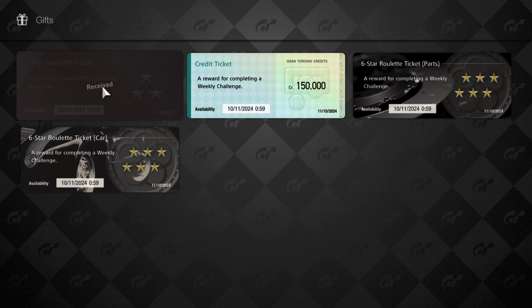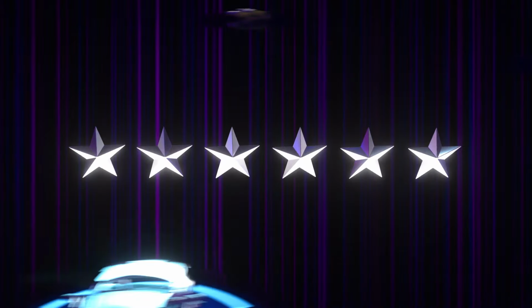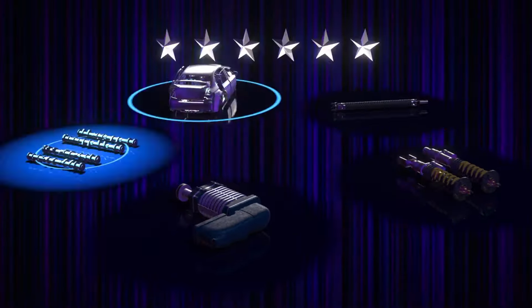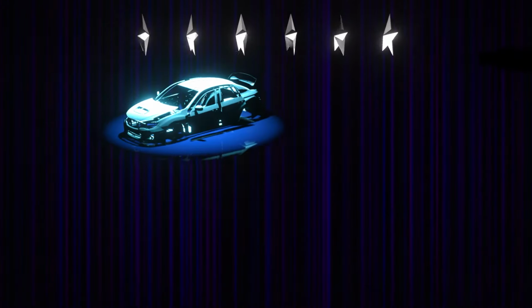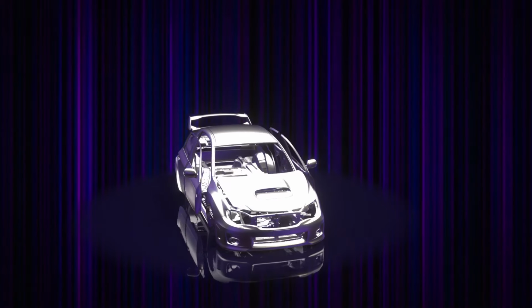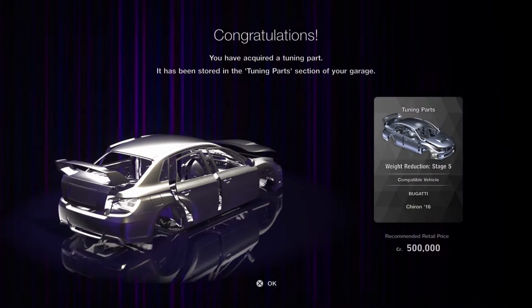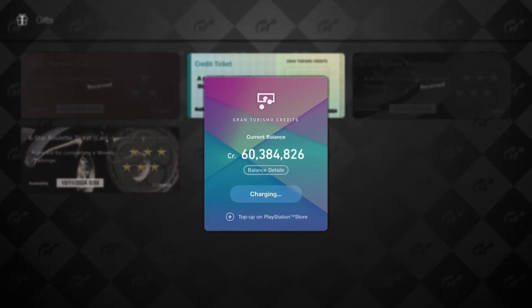So we're going to add that to the account and then move over to the first reward of the week, which was the part ticket. Now once again the majority of the stuff here is pretty useless, however we are going to get the part exactly that we wanted, which is the level 5 weight reduction. This is actually going to be for the Bugatti Chiron, which is actually quite useful and worth a decent amount at 500,000 credits, so I am not going to complain about that. We're then going to add the 150k to the account and then finally open up the free car ticket reward.